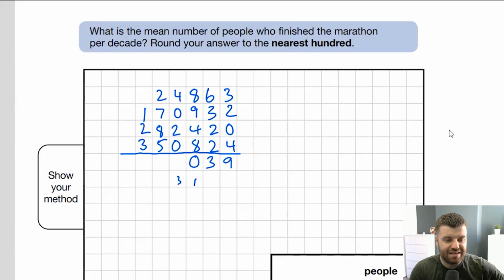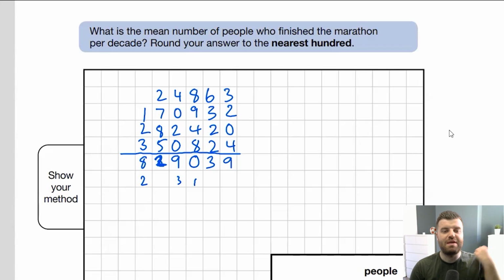4 plus 2 is 6, plus 3 is 9. 2 plus 7 is 9, plus 8 is 17, plus 5 is 23. Not 23, nearly. That's why it's really important. I'm going to check it again. 2 and 8 is 10, plus 5 is 15, plus 7 is 22. Always check. 1 plus 2 plus 3 is 6, plus 2 is 8.